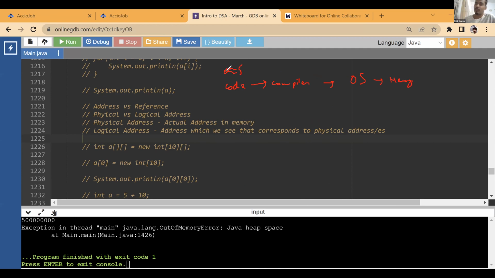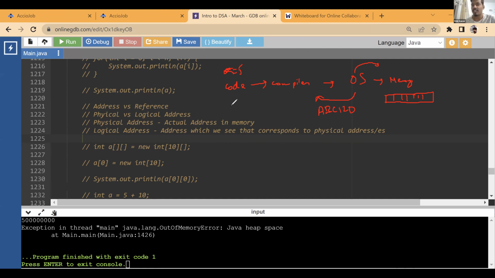So when we are running this, the compiler will ask the operating system, I want to create a variable of 4 size in the RAM. Give me 4 bytes in the RAM. So the operating system knows 4 bytes is 32 bits. It will reserve 32 bits of actual memory. And since we asked for it all together at once, the operating system will give us in return a single logical address which corresponds to these 32 bits of memory. The compiler will store that, okay, this is the address which is storing this variable.